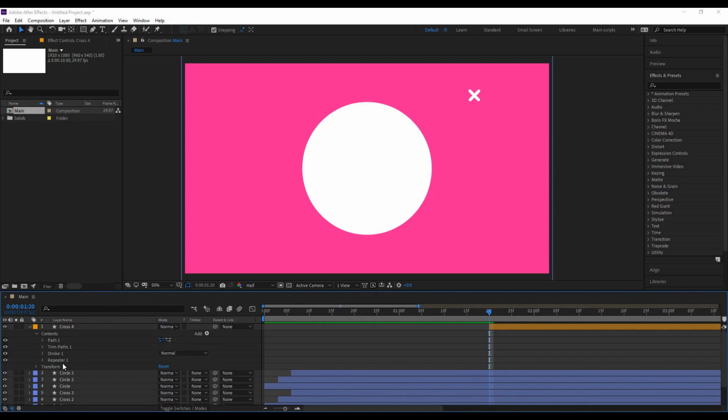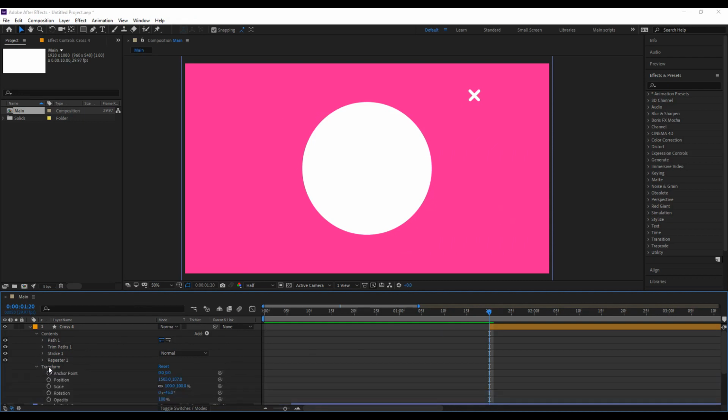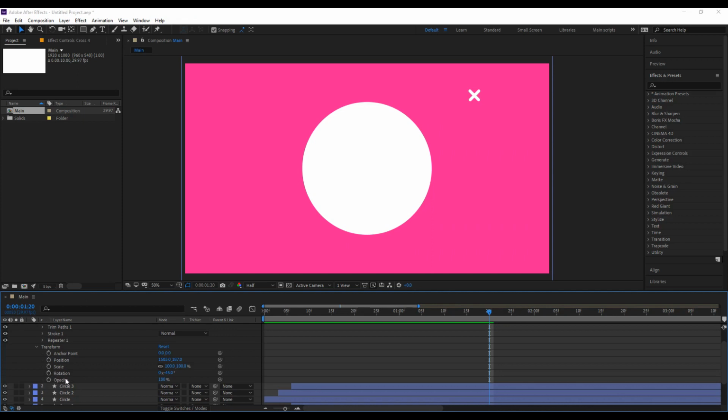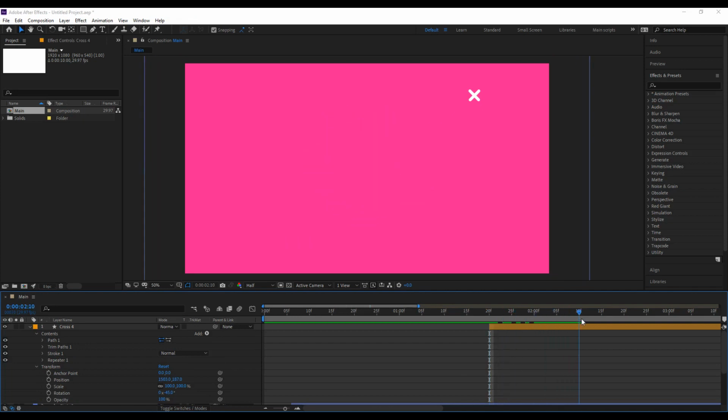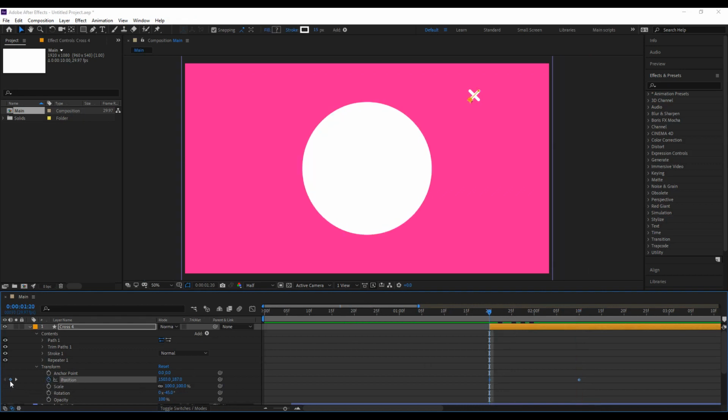Now go to transform and animate position. We need to find the right time for the animation. So this will be the end of the animation and this will be the start of the animation.